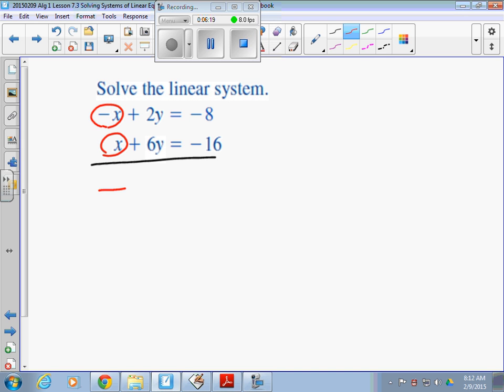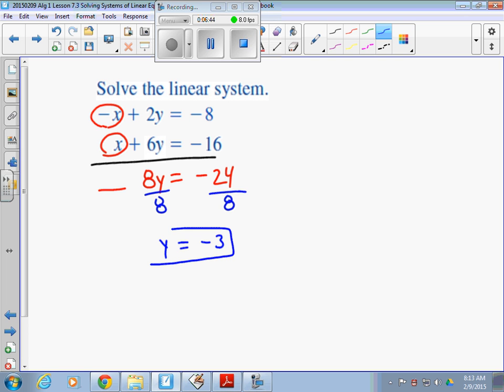When you combine 2y and 6y, you get a positive 8y. And when you combine negative 8 and negative 16, you get negative 24. We all know how to solve for y at this point. It says 8 times y. You divide by it to cancel out the multiplication. If you do it to that side, you got to do it to this side. y is equal to a negative divided by a positive, which is going to be a negative, and that divided by 8 is 3. So you have your value for y. It's negative 3.